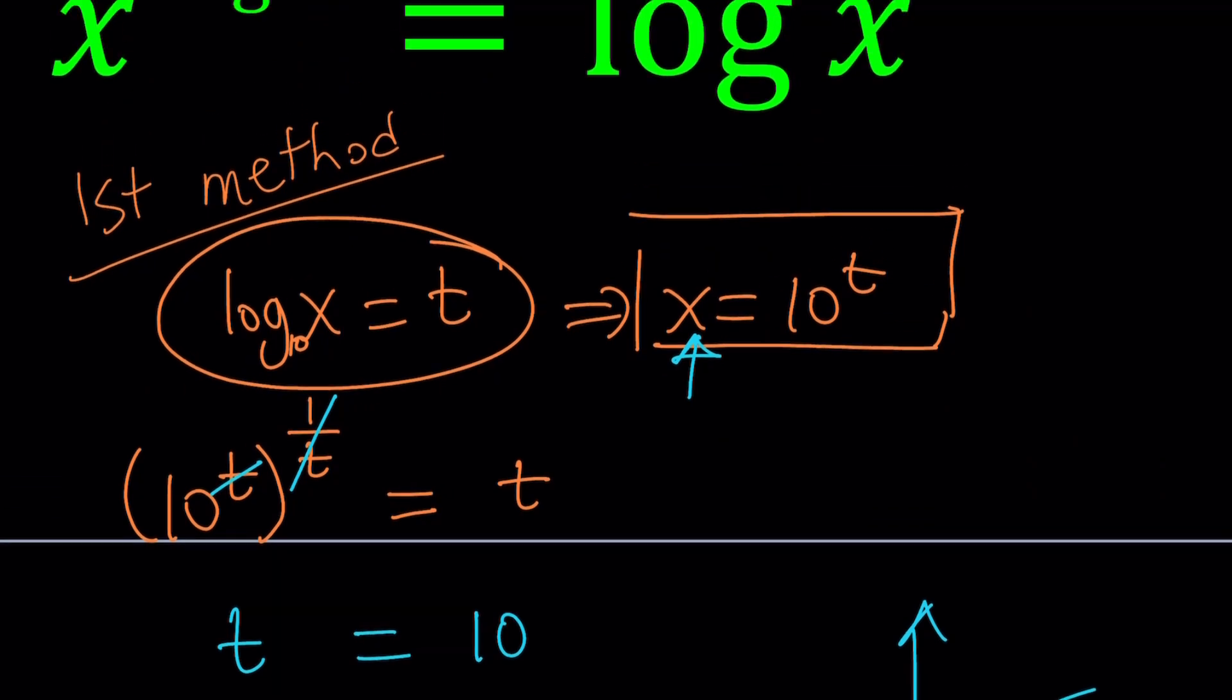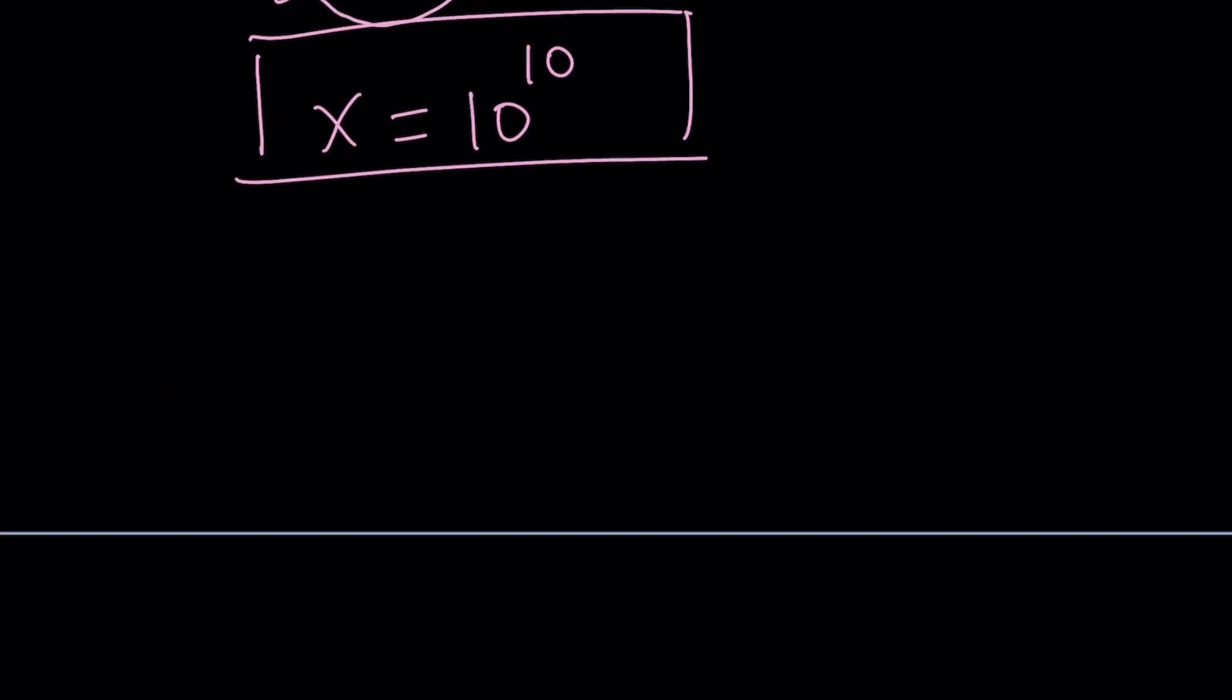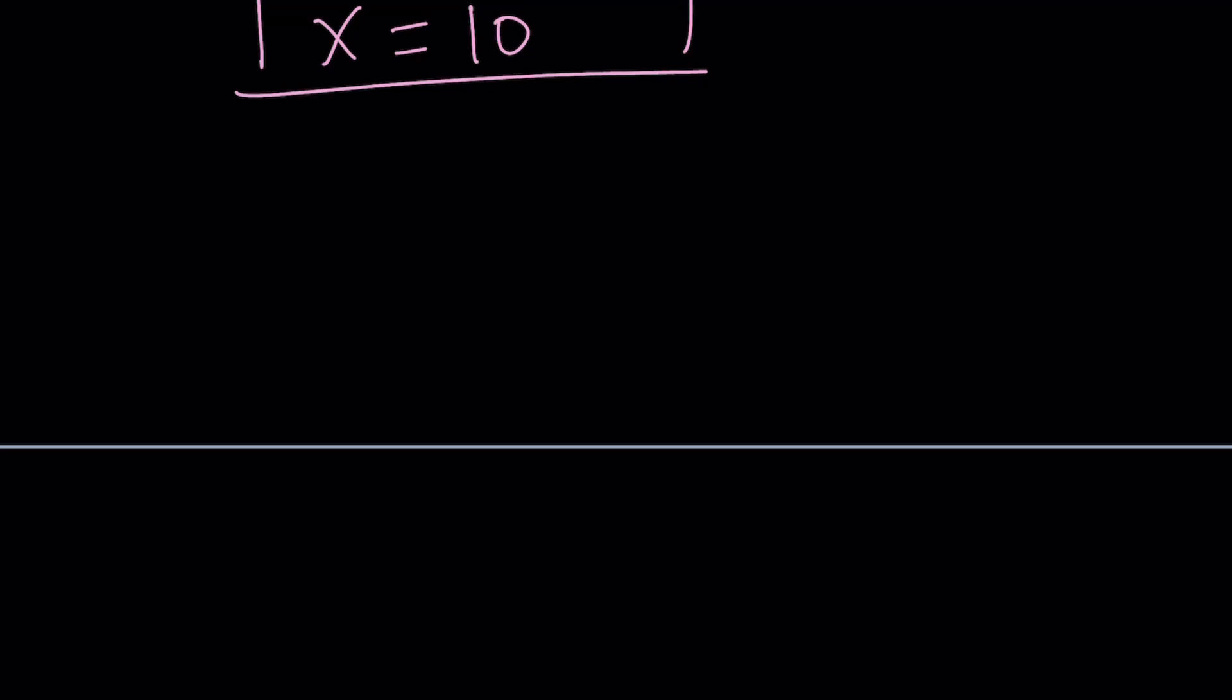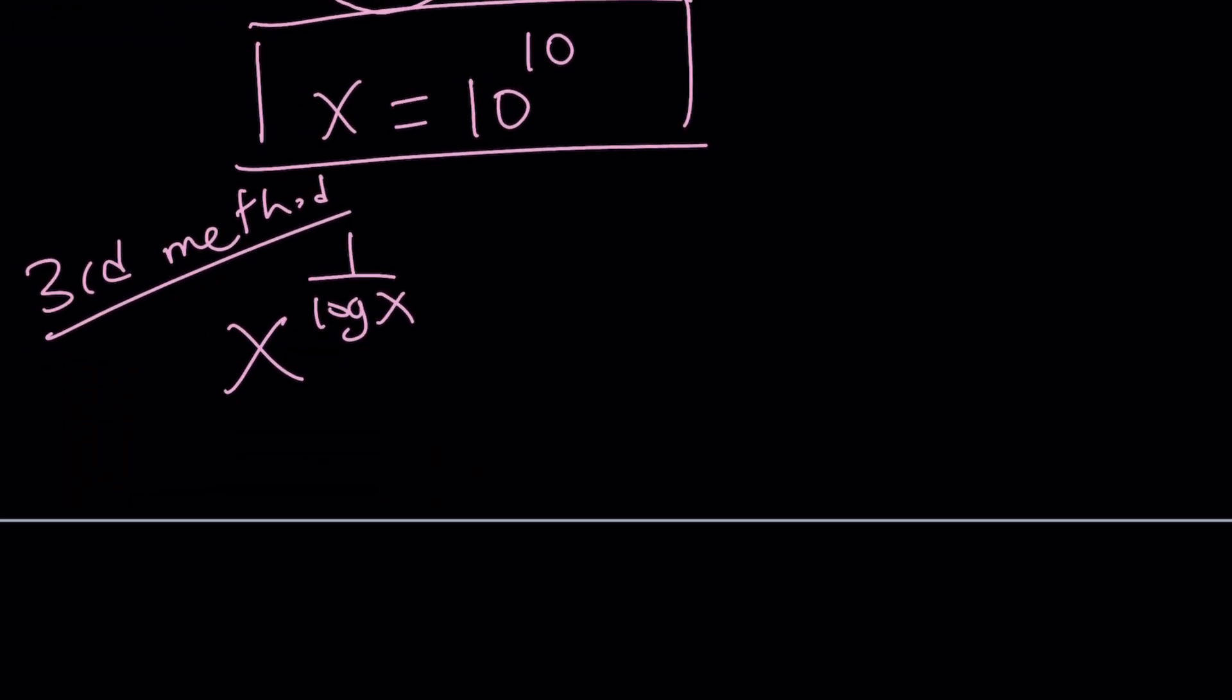Now, let's go ahead and take a look at the behavior of these functions. Even though we're not going to be looking at a graph, we could kind of do a hand sketch. But let's go ahead and explore this one first. What is x to the power 1 over log x? You probably see that a lot on my channel because I kind of like these kinds of questions. x to the power 1 over log x. So, if you want to call this third approach or third method, whatever, you can do so. But what I'm going to do is I'm going to try to simplify this first. So, what is this equal to, right? What is that? Just without setting it equal to something else. I mean, without using the original equation, I should say. Forget about the right-hand side. Let's just focus on this function. What is this? Can we graph it? Let's call it f of x.